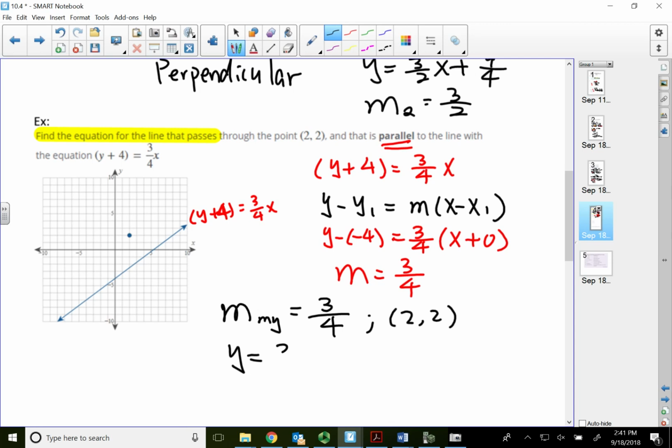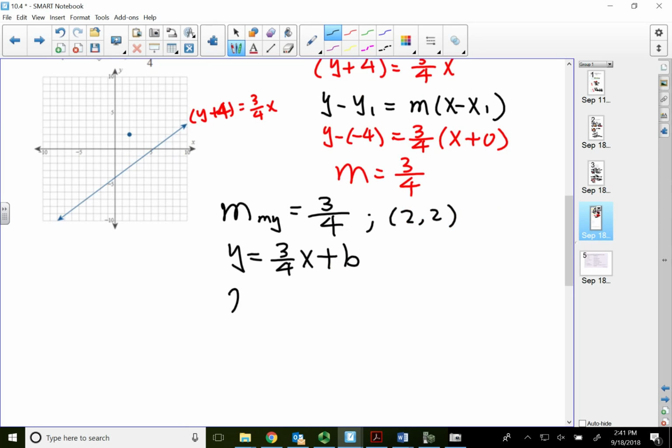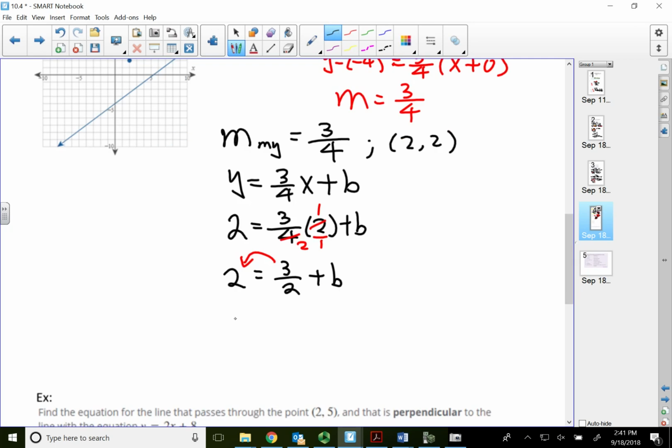So that's y equals 3 over 4 x plus b. I'm going to substitute 2 for x and 2 for y, just to find the equation for my line. Once I finish substituting, we will begin to solve for b. So 3 over 4 times 2 means 2 over 1; top 2, bottom 2 cancel out into 1 and 2. So that's 2 equals 3 over 2 plus b. I'm going to move the positive 3 over 2 over. So that becomes 2 minus 3 over 2 equals b. So that will be 1/2 equals b.